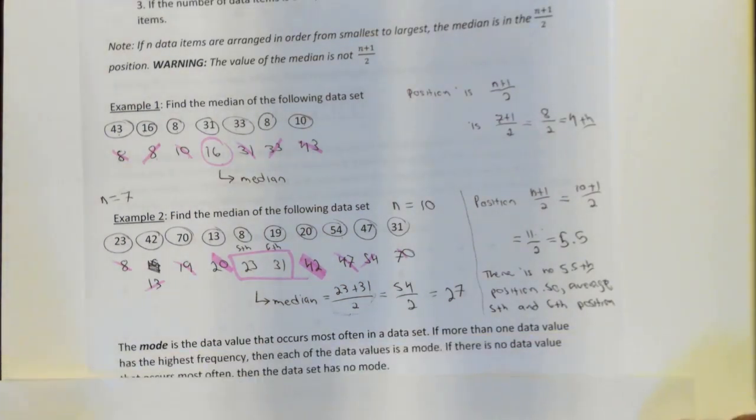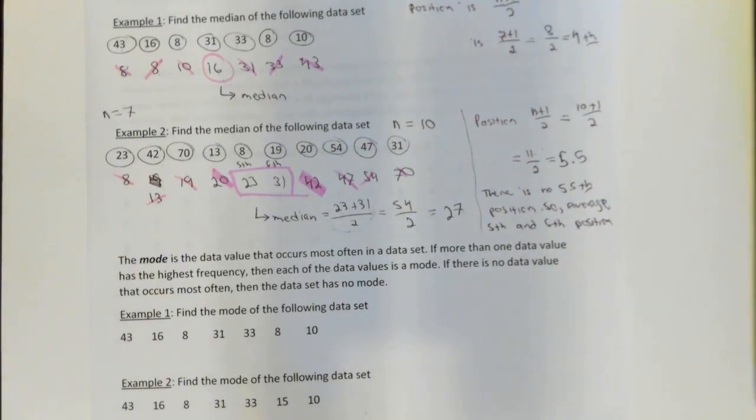All right. The next one is the mode. By the way, the rest of these, the mode and the mid-range, are pretty easy compared to what we just did. So the mode is the data value that occurs the most often in a data set. If one data value occurs the highest, then that's the mode. If more than one has the same frequency the most, both of them are the mode. And then if there are no numbers that occur the most frequent, then there is no mode.